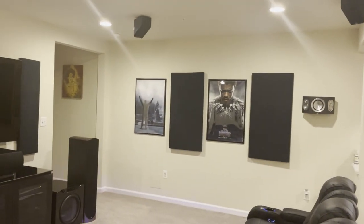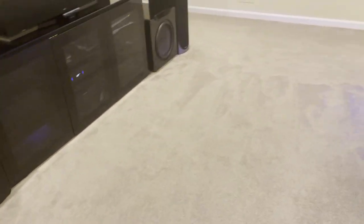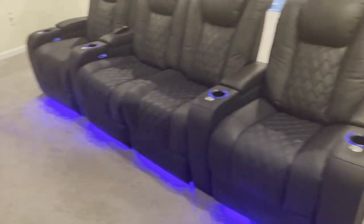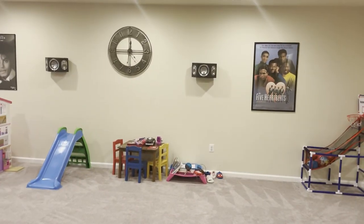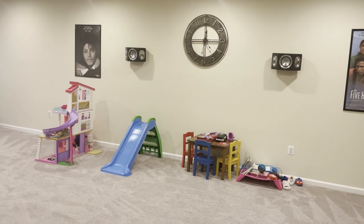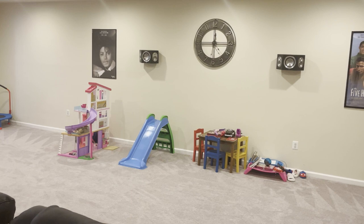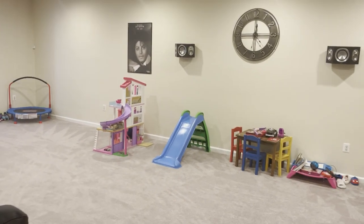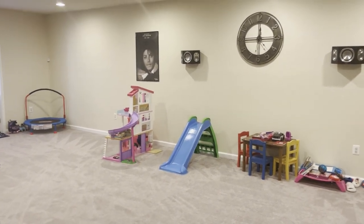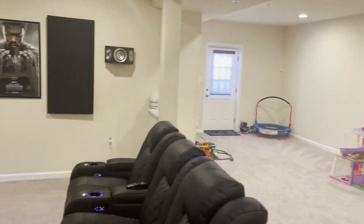I've got the Atmos height speakers here and still have some floor space — we do a lot of karaoke and dancing with the kids. Got the theater lights going. Things are coming along pretty well overall. Those surrounds are far back but I've run my processor EQ and made those a little bit hotter. Those speakers are still pretty awesome in how wide they disperse sound, so you can definitely still hear it and it fills up the back space pretty well.